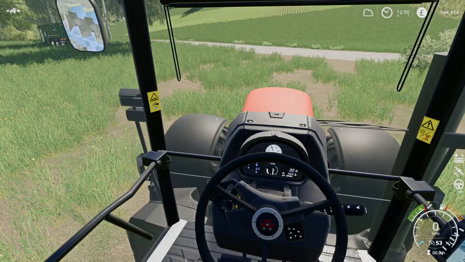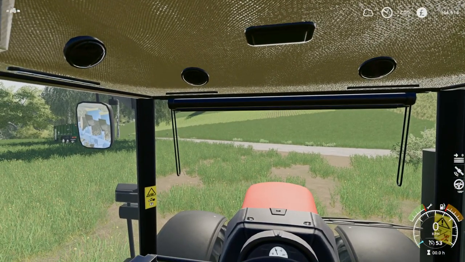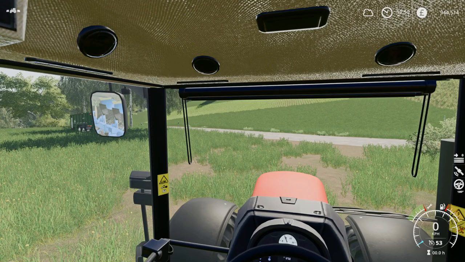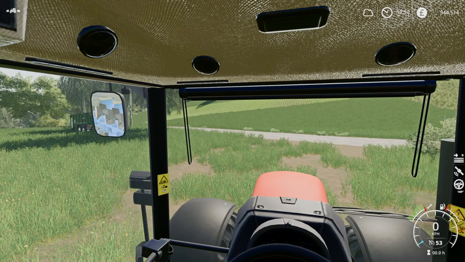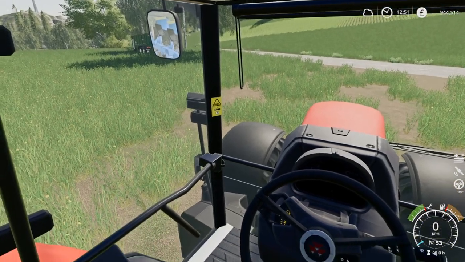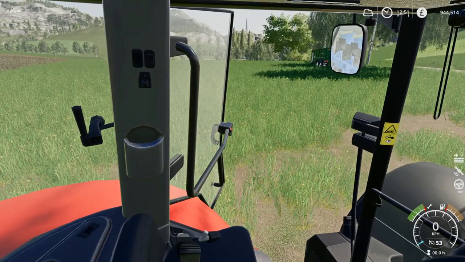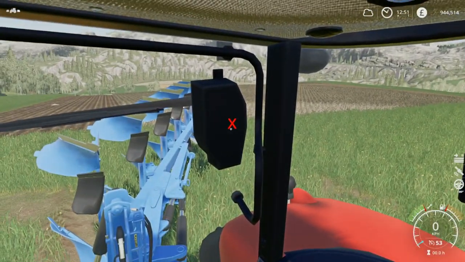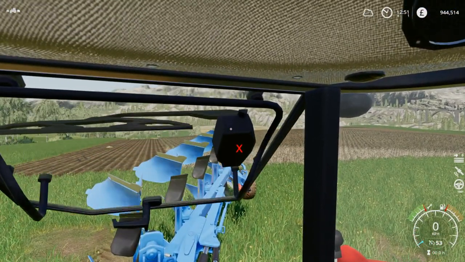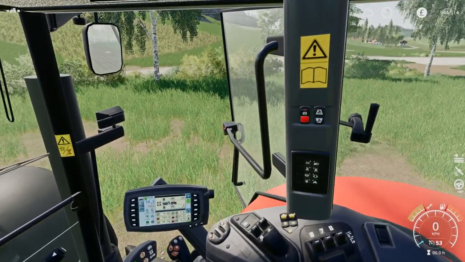Alright, so before we leave this video, there's one more feature this tractor does have, but you'll need to install the Simple IC mod for that as well. So, using the forward slash key, we've got opening door on the left, opening back window, and opening right hand door.